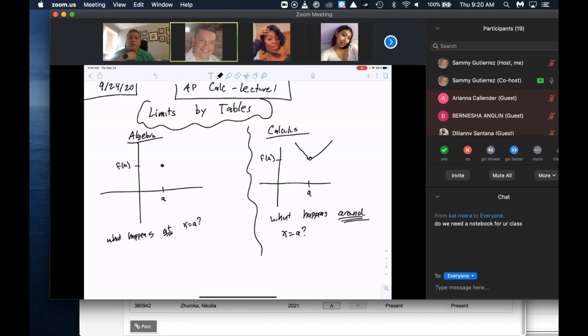In calculus, we're going to be asking questions about what properties are happening, maybe still at x equals a, but we're going to be wondering about the properties. What does the graph look like? Is it increasing? Is it concave up? Is it concave down? We might be putting down stuff like, what are the limits, as we're going to do today.